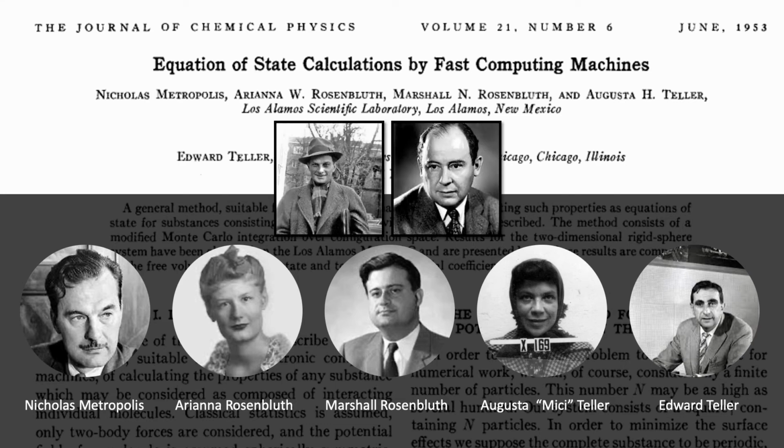There are two more people who indirectly influenced the invention of this MCMC method. On the left is Stan Ulam and on the right is John von Neumann. I had talked about them in my previous tutorial on sampling methods and had told you the story of how Monte Carlo was assigned to the class of algorithms that rely on random numbers. All these people used to work in Los Alamos in New Mexico, where the atom bomb was invented.